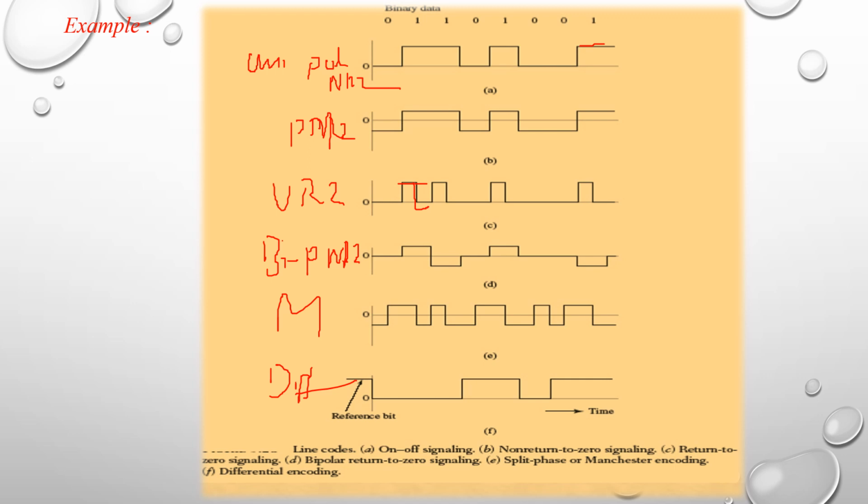And the next conversion is bipolar non-return to 0. In bipolar non-return to 0 we consider only the higher value 1. Let's assume the first 1 is a positive voltage level, the next is negative, the next is positive, and the next is negative. So here 0 we retain as it is, 0 is the 0 voltage level, and the first one is positive level and the next one is negative level, and the next bit is 0 we retain as it is, and the next bit is positive voltage level, and the next two bits are 0 0 we retain as it is, and the next bit is negative voltage level.